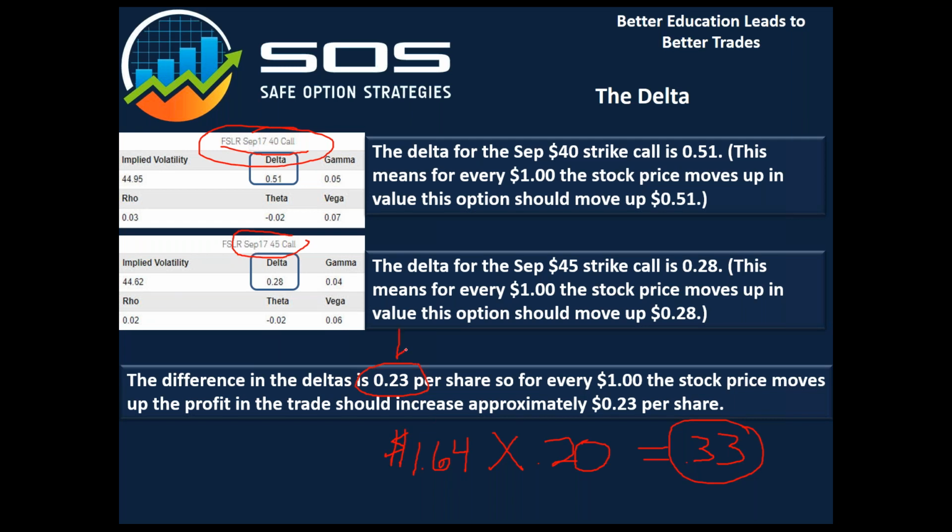Well, if we might get 23 cents per share with a dollar movement up, we may only need about $1.50 movement up to get that profit. Now, odds are we're going to need a little bit more than that. We're going to want to cover our commission. Probably we'd want to see this go up closer to 40 cents profit so that we make our 20% after covering some commissions that we're going to pay to open the trade and to close the trade. That's just common sense, isn't it?